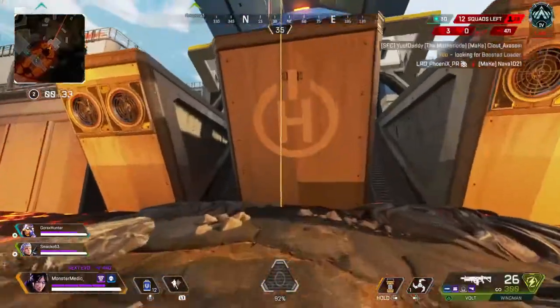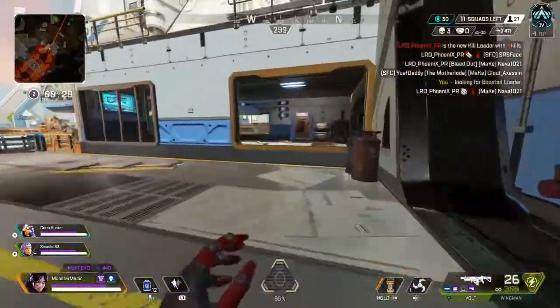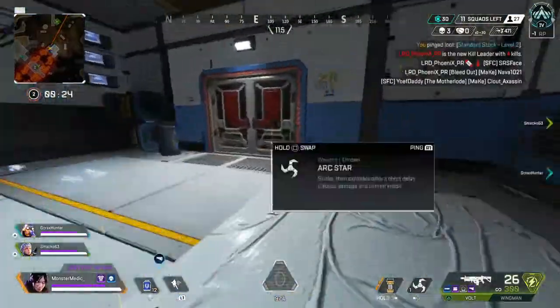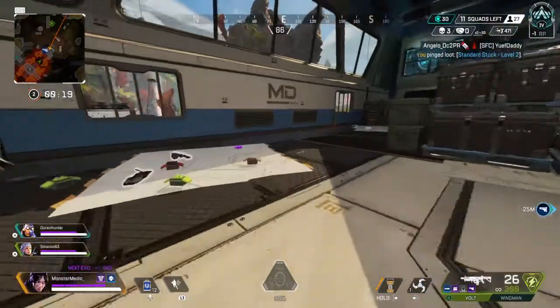Still haven't found a boosted loader. Boosted loader. Attention, there is a new kill leader. Yeah, I just ran over. Heads up, new kill leader. Standard stock here. Level 2. Really don't need anything, and we gotta keep moving.